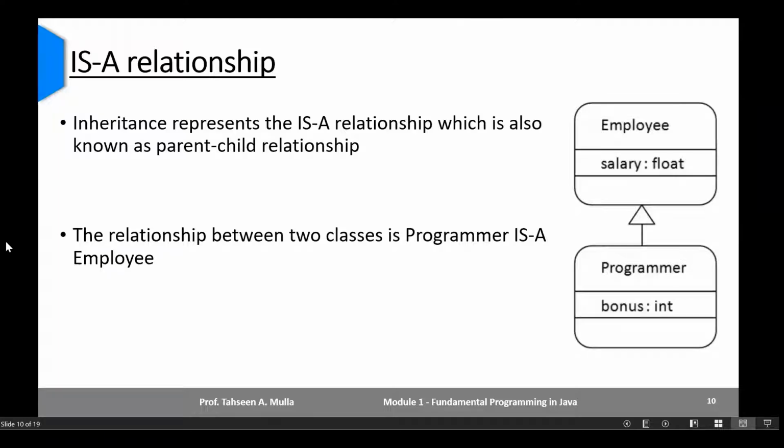We'll see today some part about inheritance, then the two different methods of using inheritance, that is the is-a relationship and the has-a relationship. We'll be seeing these two, and then we'll be covering the interface today.